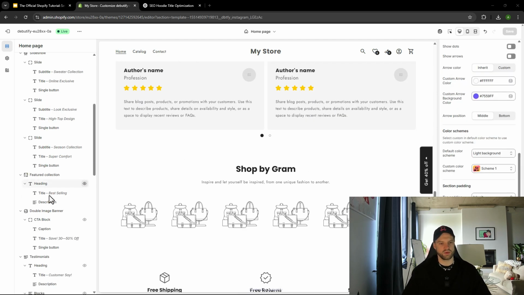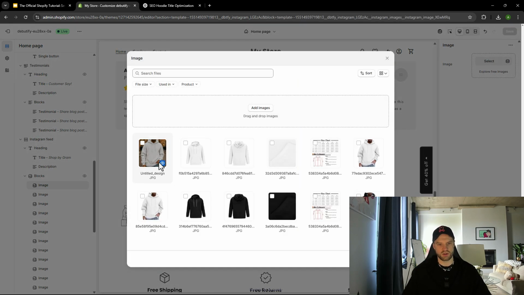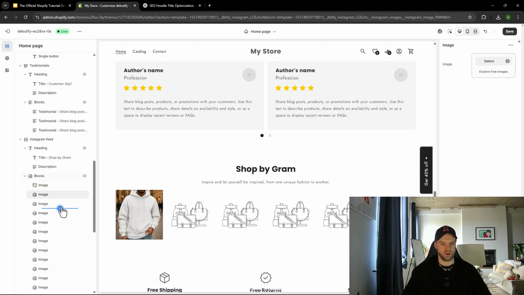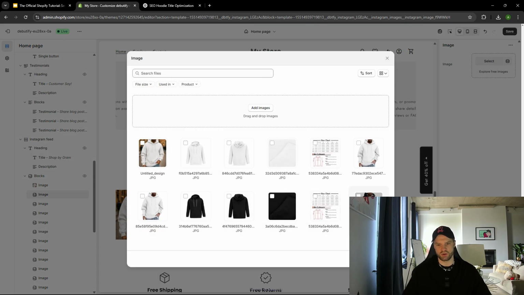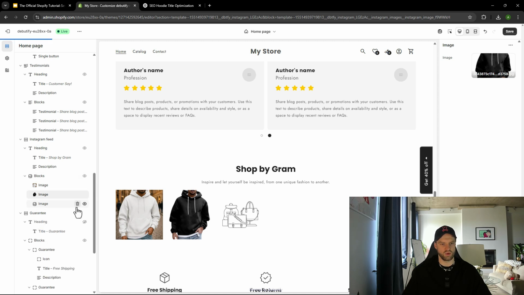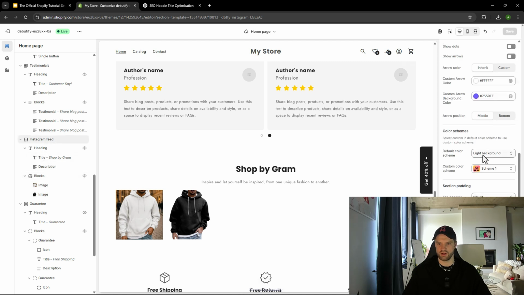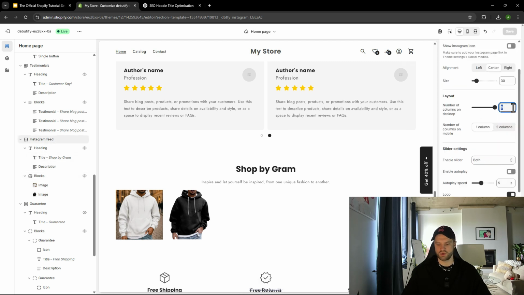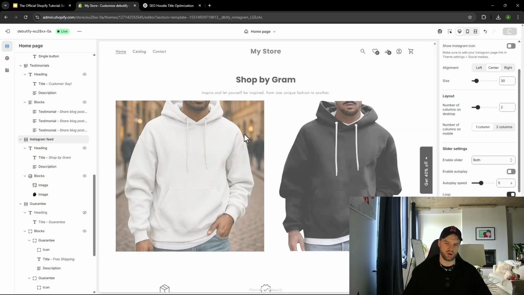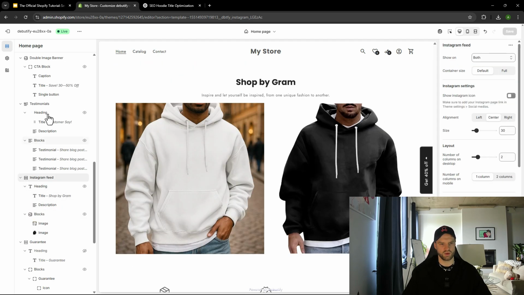But again, just as an example to make it look nicer, we'll add a few placeholder images. This right here, and as image number 2, I'll just add this right here. Okay, it's good enough, and we'll just remove the remaining blocks because we don't really need them. It clutters the space, so we'll remove all of these. Okay, great. And now let's adjust the style a little bit. So we need to change the number of columns to 2 because we have 2 images. And there you go. Better. Amazing.